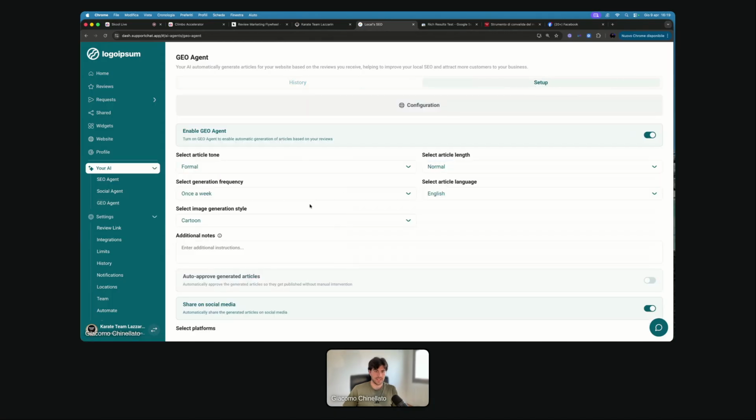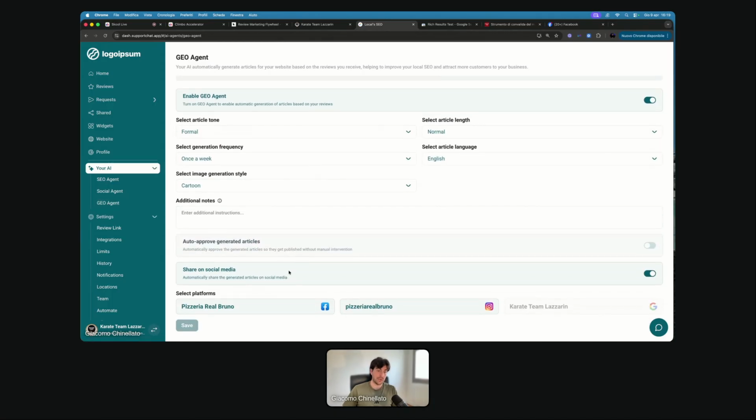And of course, this is not finished, because there is also the possibility to share the blog post on social media. So we can optionally enable the share on social media feature and select in which pages we want to share the article. For example, here we share the article also on Facebook and Instagram page.